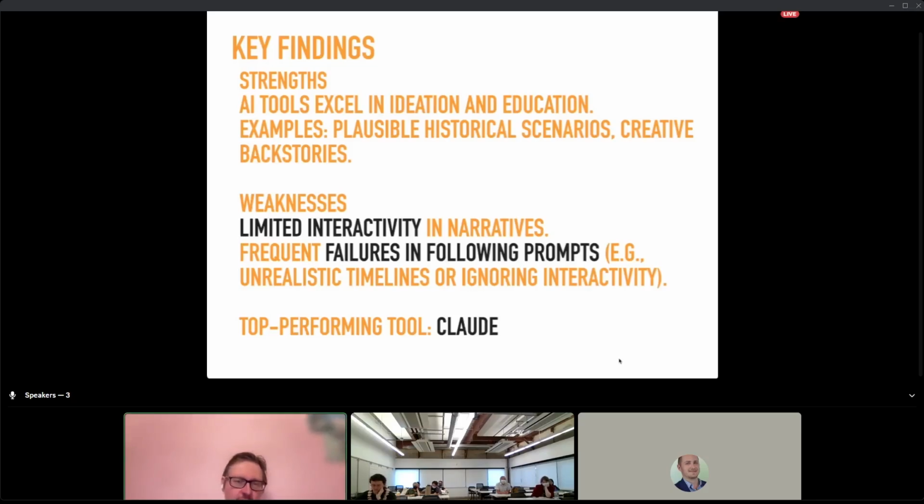Most of the tools had no real idea how to make any meaningful choices or branching points or even local interactivity. We thought it also reflects that the big corpus on which these large language models are based is mostly non-interactive narrative, and it shows.